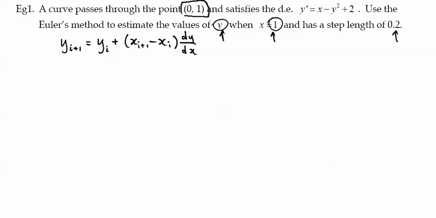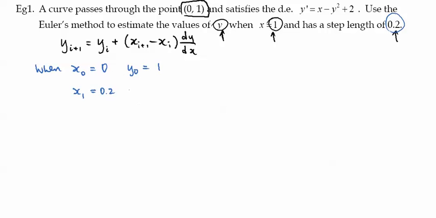Starting from point number 1, when we have the first point, let me call it x0, we are given y equals 1. So that's the y value at this moment. Moving on to step number 1. It happens when the x value goes up by 0.2. So as you add 0.2 to it, that's one step.